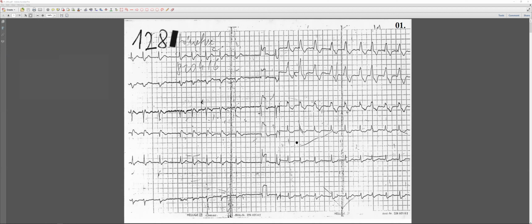Okay, anybody can give him a hand? So it's the axis. Yes, the extreme left deviation. This is the clue. If you do have a right bundle branch block, and you also have this pathologic axis deviation, well, now you can assume that this is a bifascicular block.